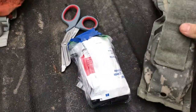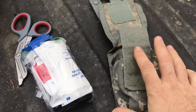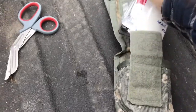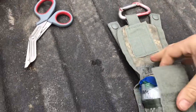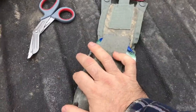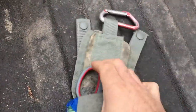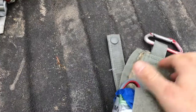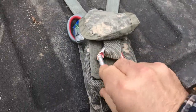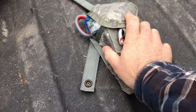What I do now is always wear this on my chainsaw chaps whenever I'm running the chainsaw. So if for some reason I accidentally cut myself with the chainsaw, and I need to tourniquet myself, I can do that. It's all set up and ready to go. And in case of any major medical emergency that I come upon on the road, I'm also prepared to apply a tourniquet if I need to. That's the first aid component.